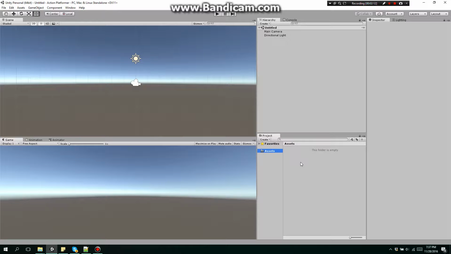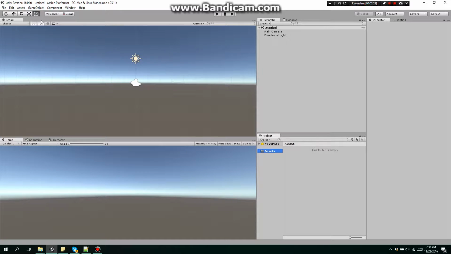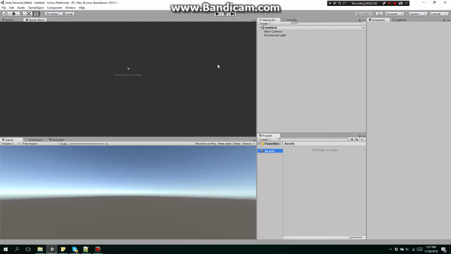Okay, so before we do anything, since we don't really want to create or draw things right now to work with, let's just go ahead and import one of the assets that Unity offers. There's a billion of them, but why not get some? So usually there's an asset store window over here, but for some reason it's not here. No problem, we can just go in Window and Asset Store.